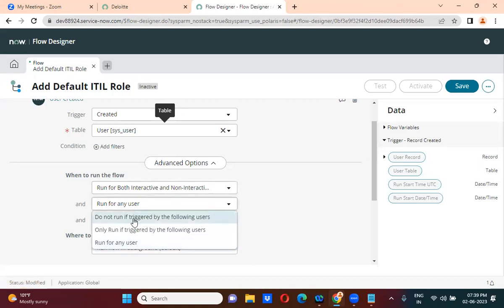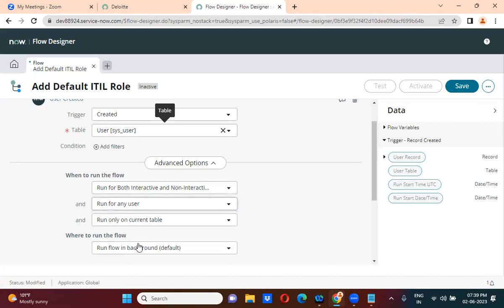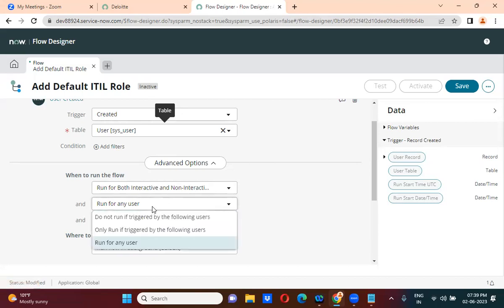Don't run if triggered by the following users. This flow should be triggered for everyone, so run for any user. If you don't want this flow triggered for specific people, you will select do not run if triggered by the following users, or run only if triggered by the following users.